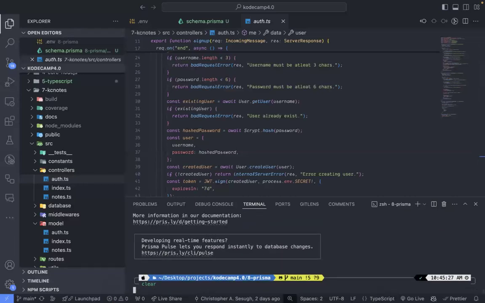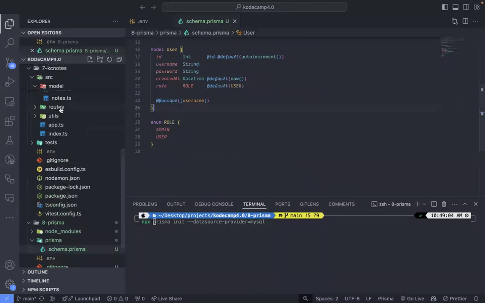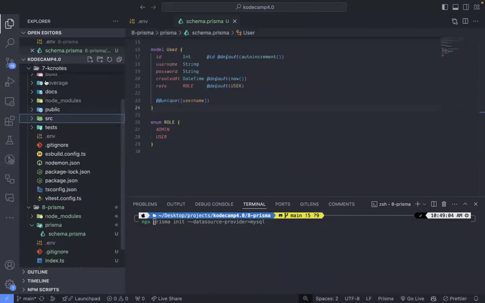Okay, so now we can also run prisma migrate dev. Let's talk about migrations here. Let's assume you have your database running in production. If you want to apply migrations in production, you simply run npx prisma migrate deploy like this. So these migrations will be applied directly in your database in production.